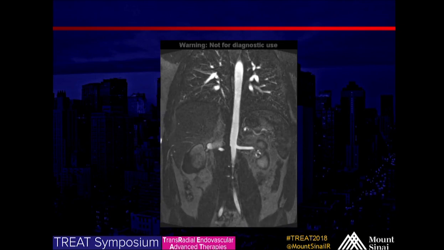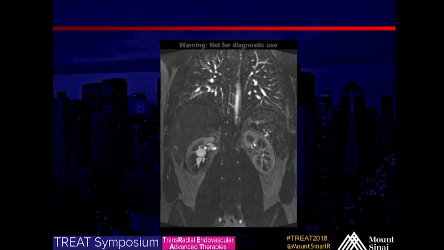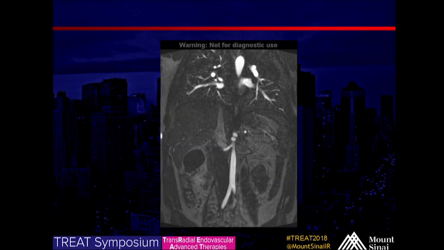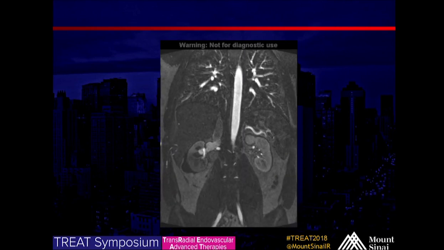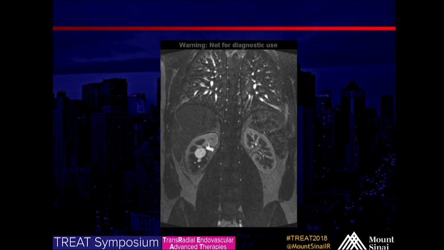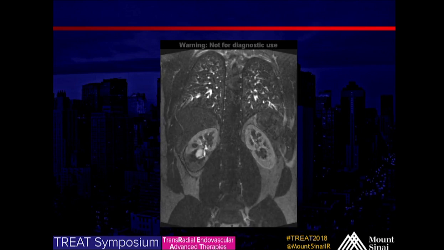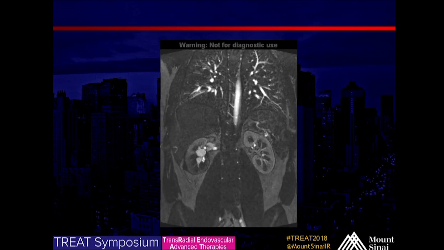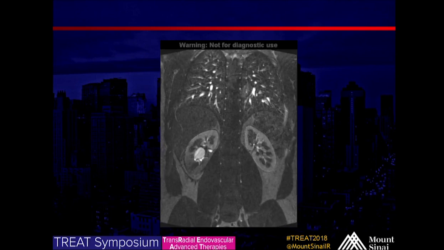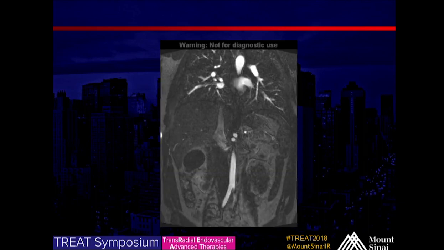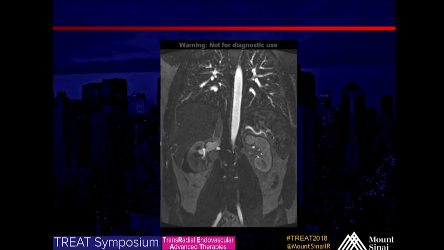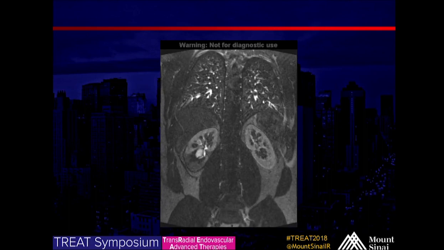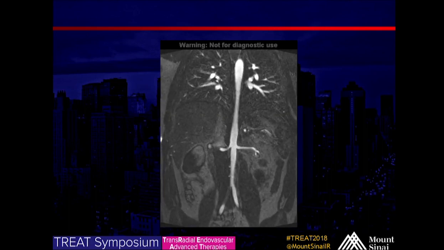So these are coronal images from an MRA that was performed. We start off and you follow that right renal artery all the way out there. And we'll catch it again on this next one. As it goes into the lower pole, you see a coil of vessels down there. It looks like that's the nidus. So we're selecting that artery at the moment. And on the run that we had just performed a moment ago, we saw the outflow into the venous system. So our plan is to go forward with coil embolization of this to block up the fistula.